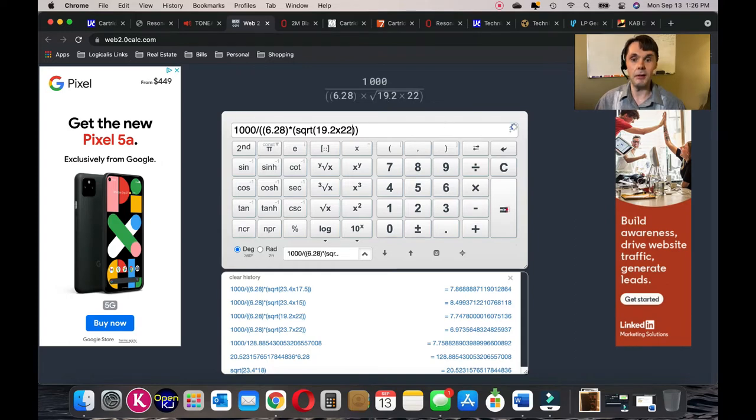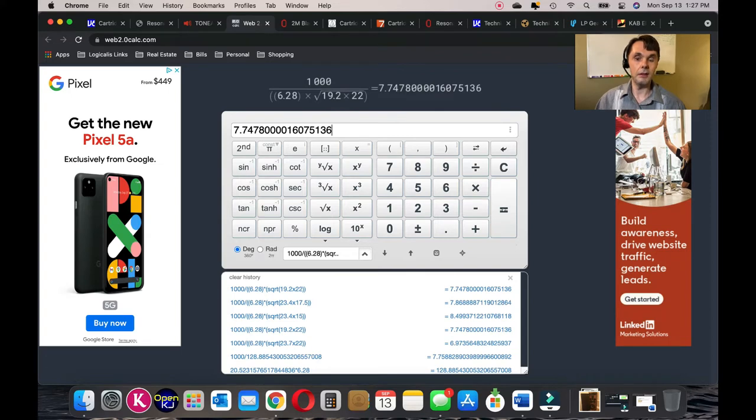And let's hit the enter button. There it is. There's our result. It's 7.747. Now, you want to be between 8 and 11, okay? Apparently, it's rounding up on this Vinyl Engine.